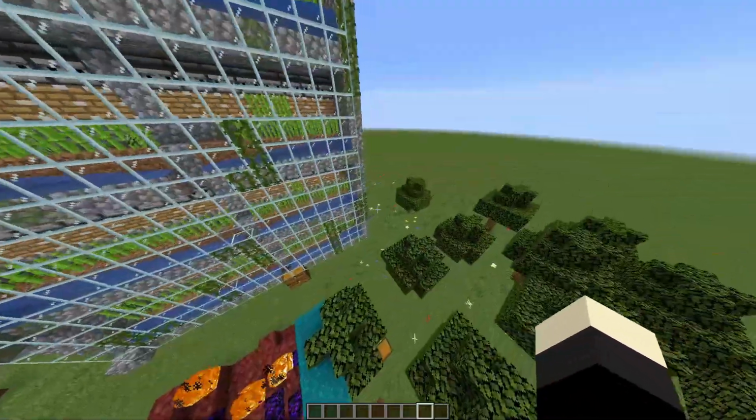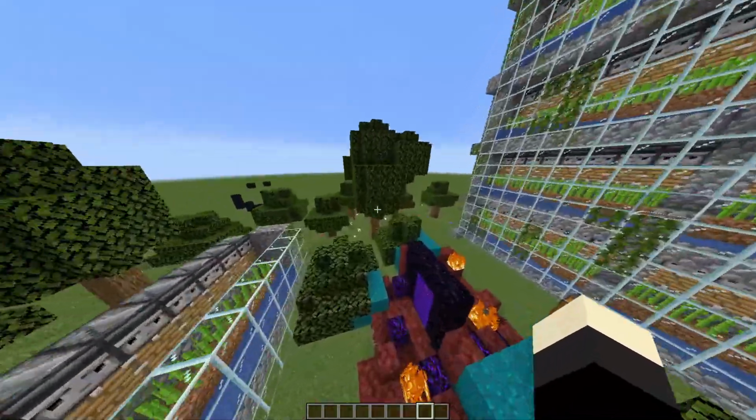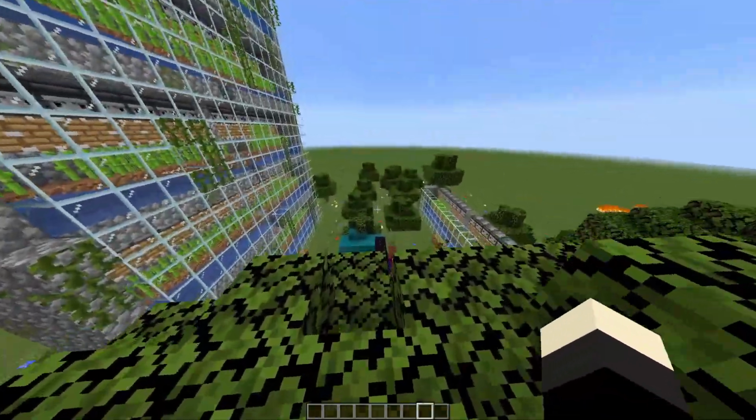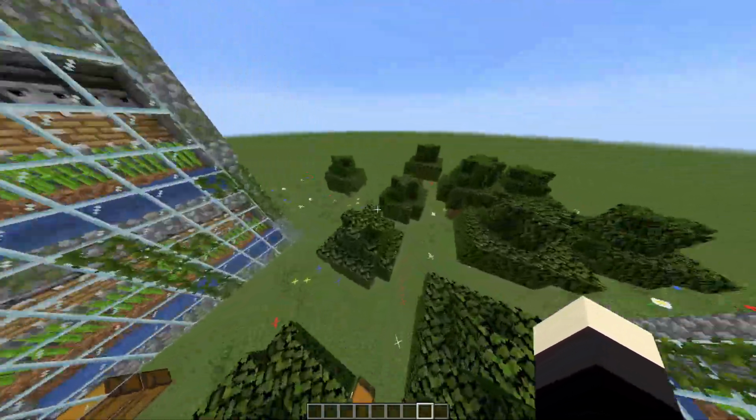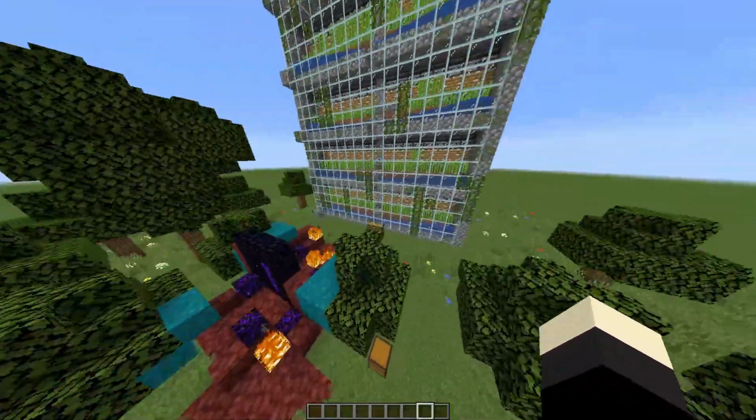Actually, you didn't have to do anything. You could have gone to another dimension. I mean, as long as you could have just AFK'd in this chunk overnight, this would have made you an amazing amount of sugarcane, and obviously the taller it is, the more sugarcane it gets you.